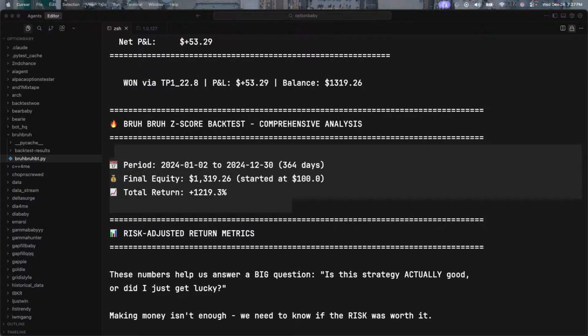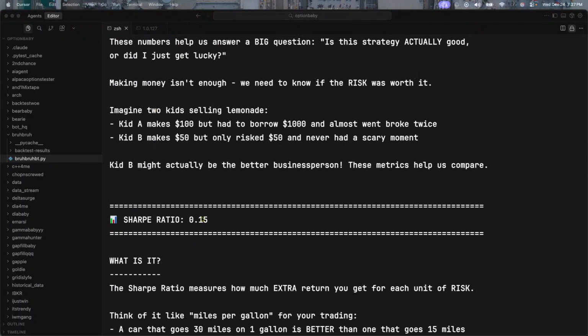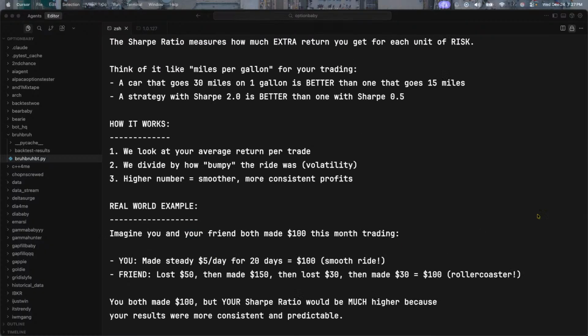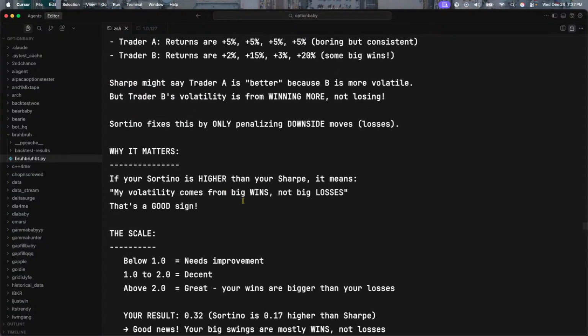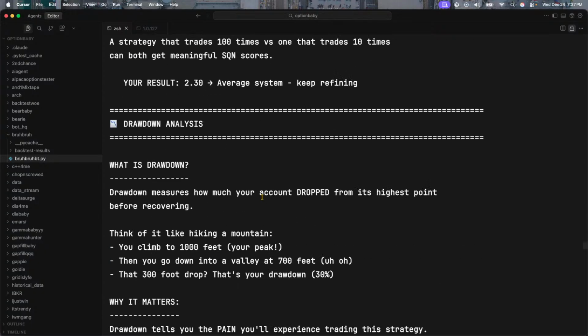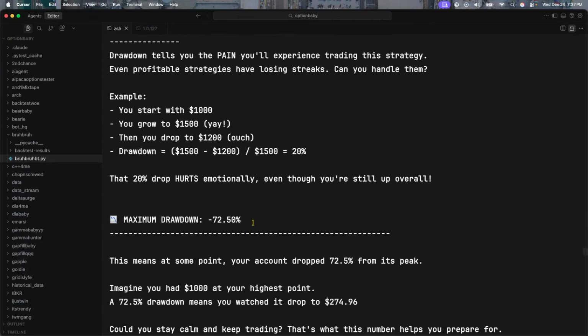This is 2024. And I also want to put the Sharpe so I can keep that intact. What else do we care about? Max drawdown, system quality. Where's the max drawdown?